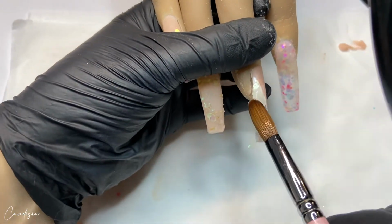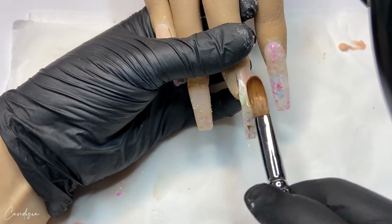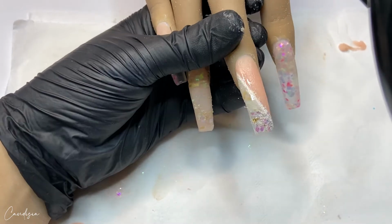So once I've done that, I capped the tip using the clear acrylic. I didn't cap the whole nail because I am going to go back over it and file over that meeting point between the nude acrylic and the glitter.